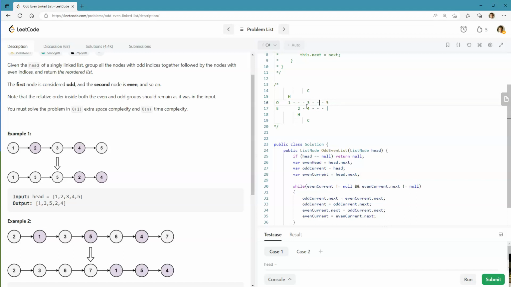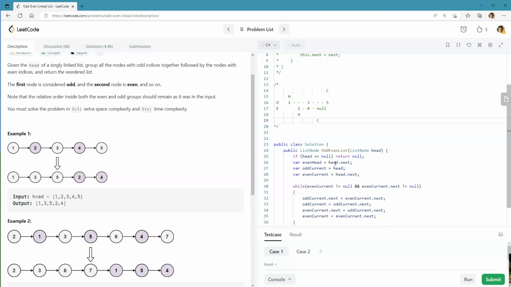Next we move our current 3 forward to 5. Next we move our even current next to odd current next. Odd current next is null, so we just remove this chain, and we will move our even current forward, so it will point to null.